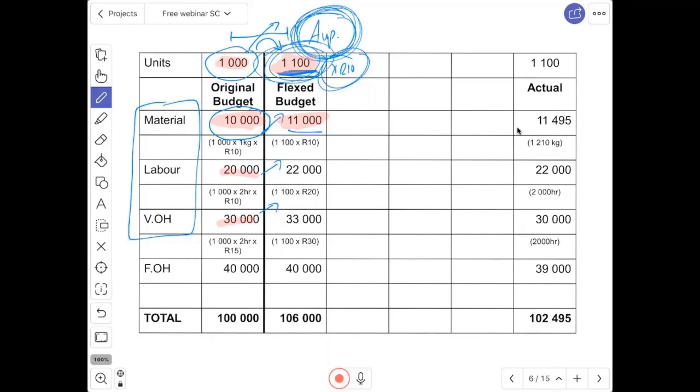So play around with those figures. And that's why practicing questions are so important, because you'll see there are different ways that they can present the information. They'll either give you a standard cost card, which makes it quite easy, or they give you a budgeted statement of comprehensive income, like this, the 10,000, 20,000, 30,000. Then you have to divide it by units or kilograms to get the components of the cost per unit. So practice questions.